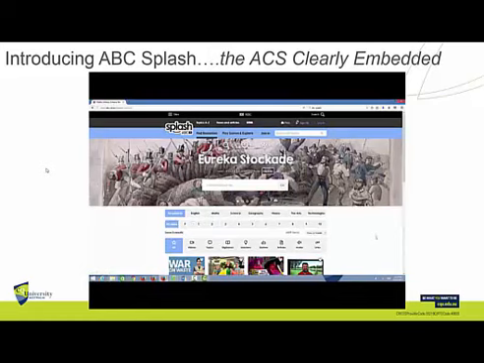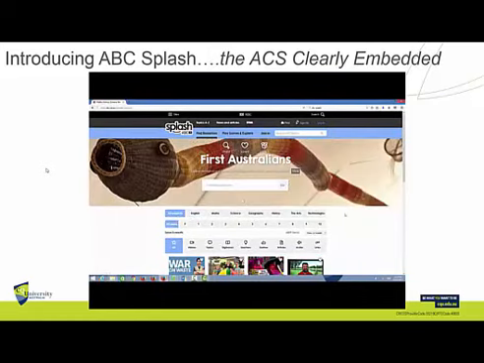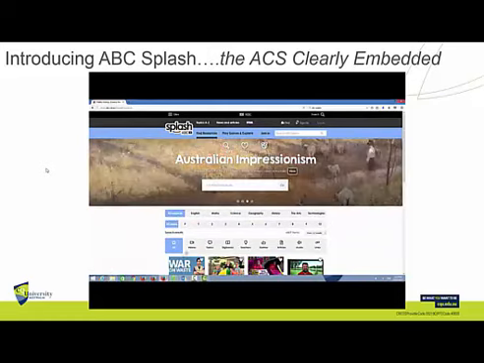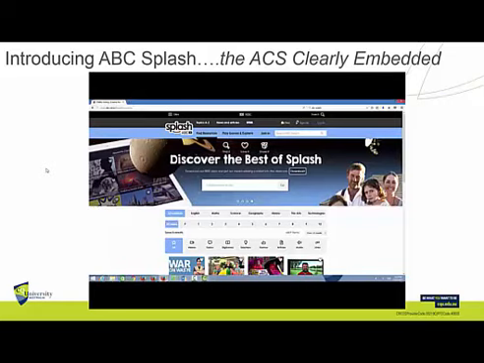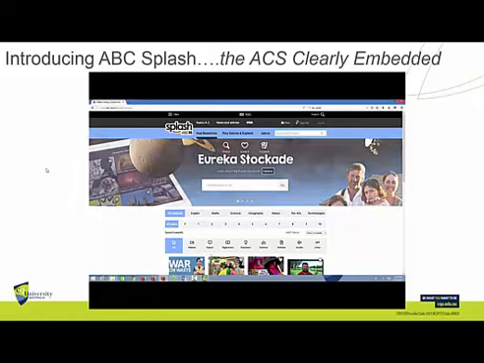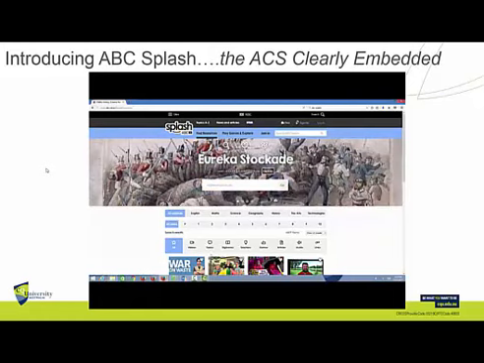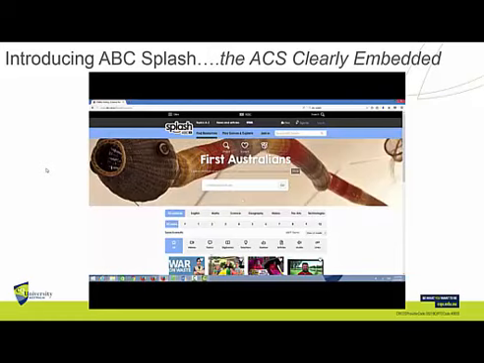So it brings you obviously to a really useful Splash page. On that Splash page we've got all of the Australian curriculum areas, we've got all of the relevant years from Foundation to 10, and we've got a whole range of media. Now these multimedia resources are really, really rich. For instance, we can look at video resources only if we want to send students direct to them. We've got a thing called topics, which is a general area, and we're going to go in there in a moment because they actually have a topic called experiments, and in experiments are a range of experiments, of a chemical nature, obviously, that we can do as part of our classrooms.